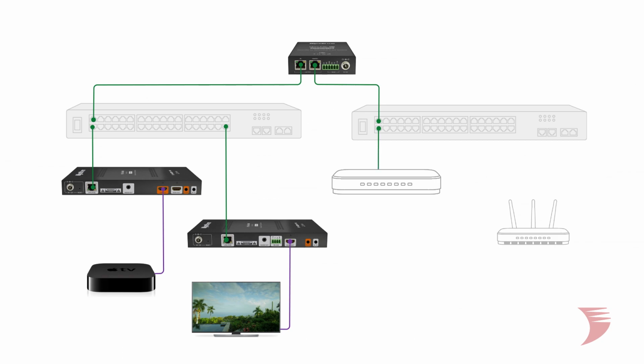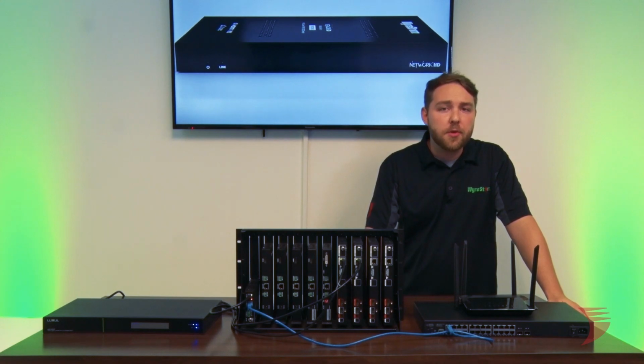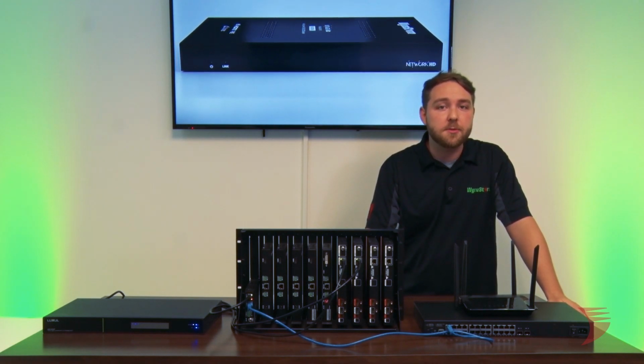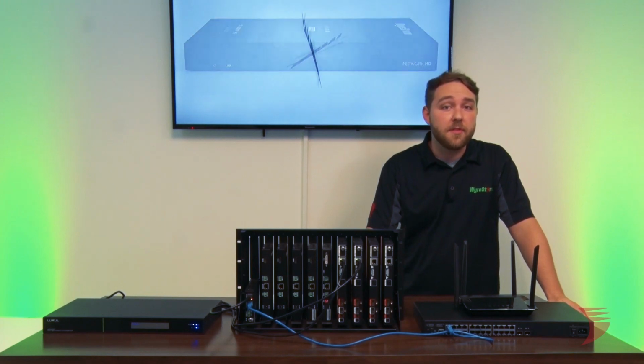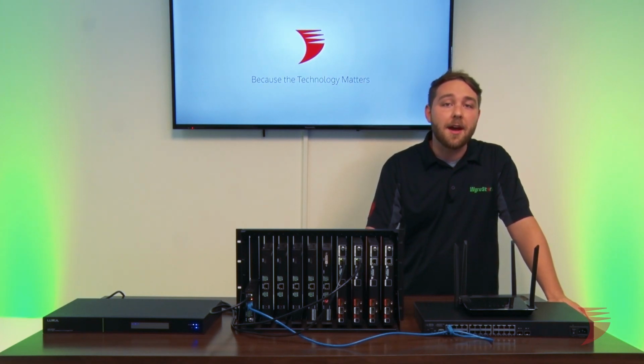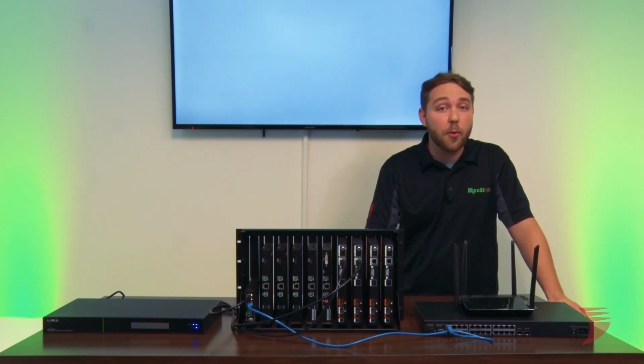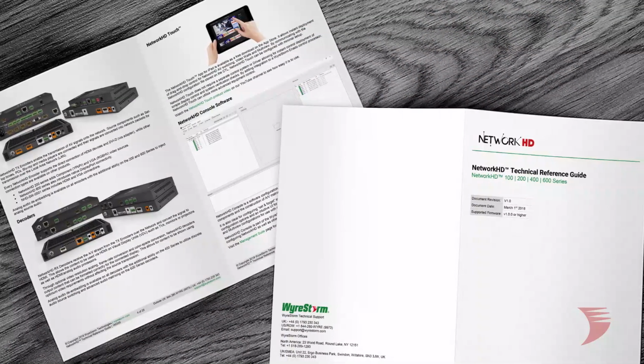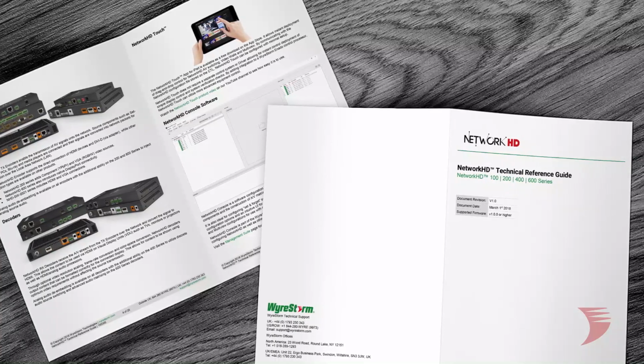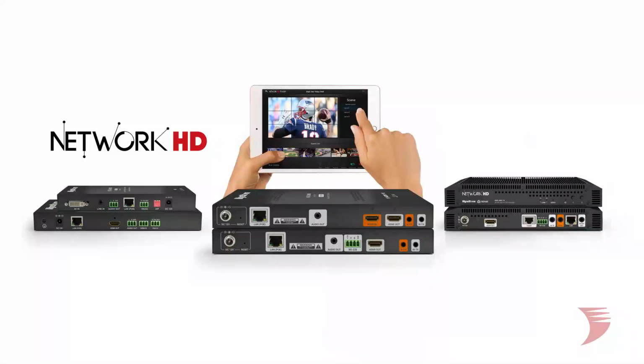In this way, the NetworkHD system can be treated as an isolated block, minimizing the impact on an existing main network and removing any complexity that might be associated with network setups. Of course, this isn't required, but in commercial deployments, configuring an existing network switch can prove to be time-consuming. With a CTL offering an easy solution, an isolated AV over IP switch can be a real quick problem solver. With free drivers for major control systems available from WyreStorm.com, the NetworkHD solution can be one of the fastest to deploy and most simple AV over IP systems on the market today.